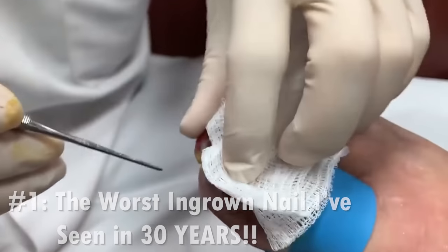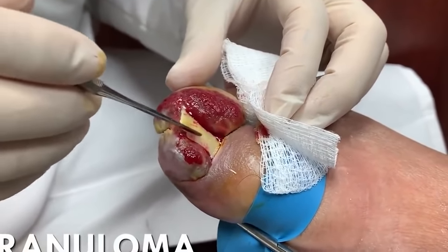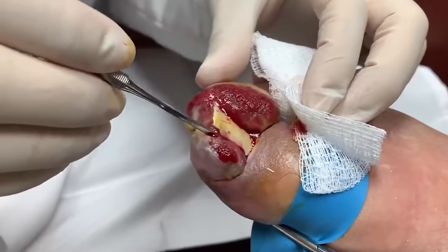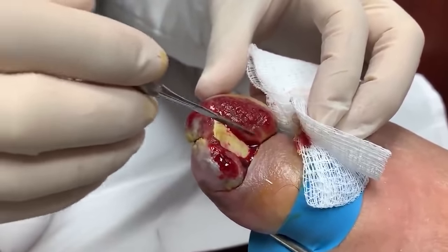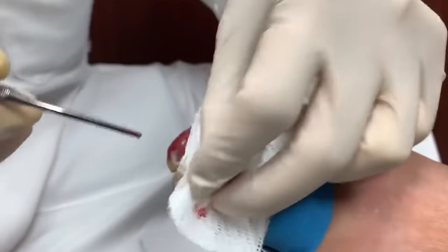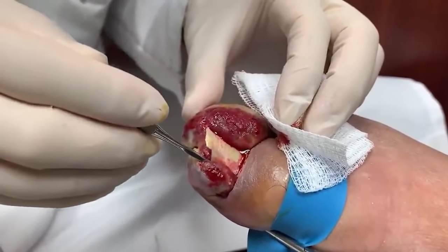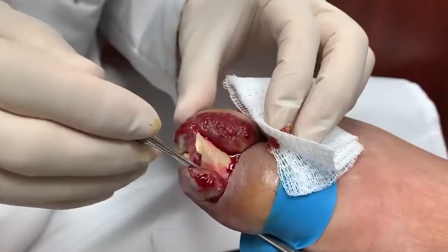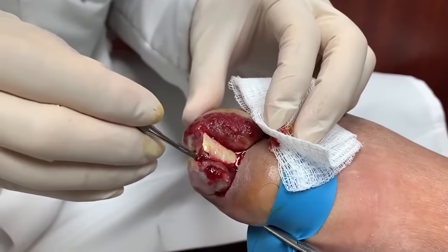The little one just started about a week ago. These are called granuloma — this is a reaction of the nail irritating the skin, and then your skin is trying to protect itself and forming a very large granuloma, almost looking like an extra toe. We need to remove this, but it gets really bloody if I cut on the granuloma too much, so I'm just going to take the offending border of the nail out.